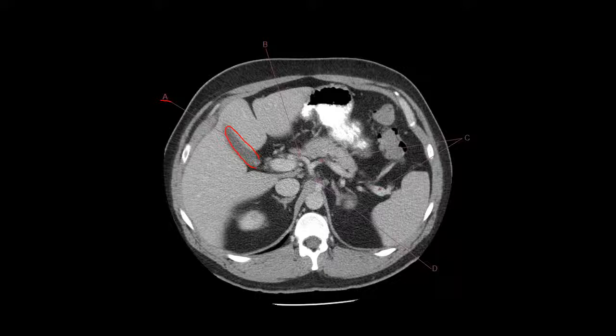What do we see with B and C? Simply pointing out some arteries here, right? And then D, so we got the gallbladder, we got the common hepatic artery, you got your splenic artery running across the course from here. It dives through a different slice of CT there and then up to the spleen. And then there's your celiac trunk that those are coming off of, which is pretty cool.